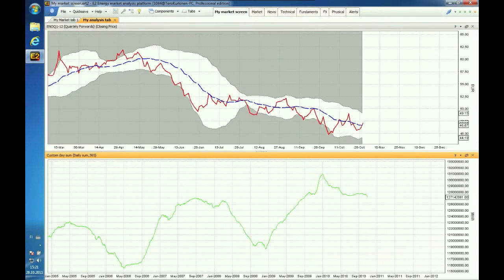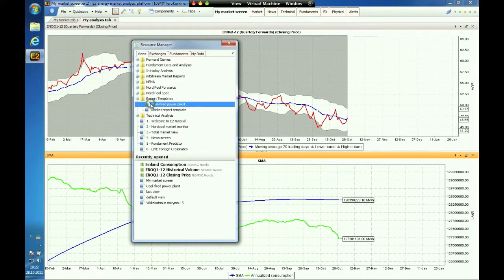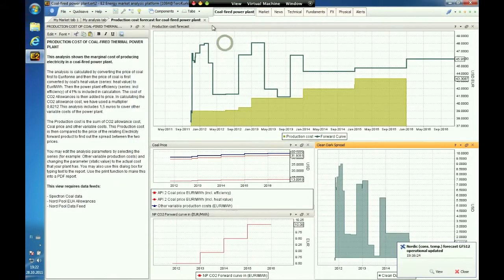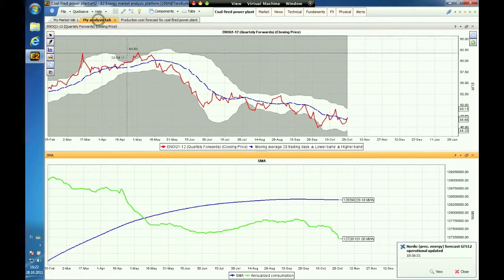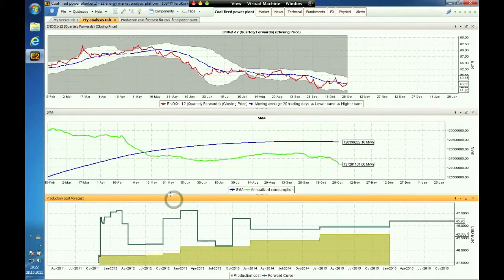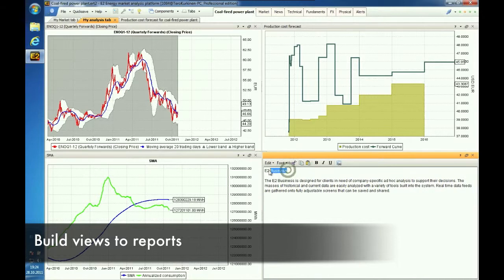By using the Open to Tab function, you can combine your own screens and the InStream's ready-made screens. Use the Copy Component function to handpick the graphs you want to see. It is easy to design and build the E2 screens so that they support your work.